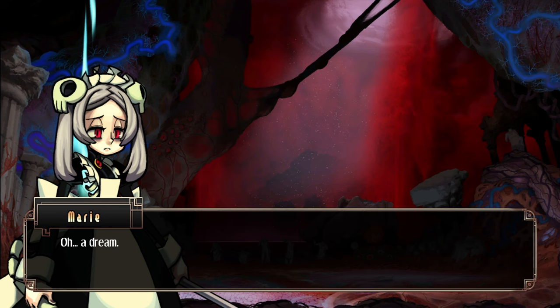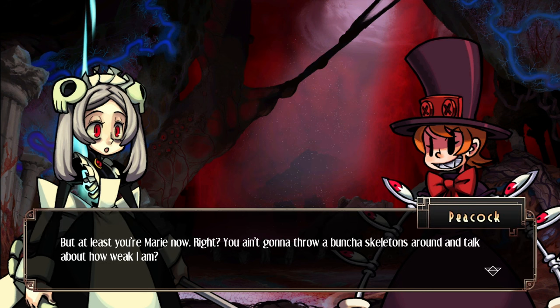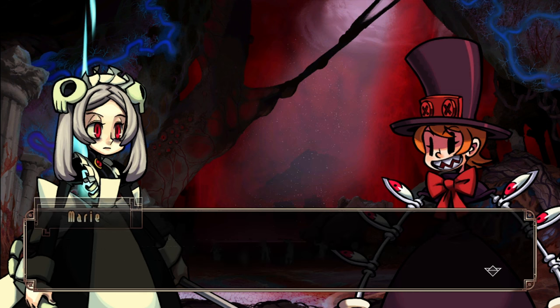Oh, a dream. Can Skullgirls dream? Or am I finally dead? Ah, you're heavy is what you are. Get off! Patricia, what are you doing there? You fell on me, doofus. But at least you're Marie now, right? You ain't gonna throw a bunch of skeletons around and talk about how weak I am. I didn't say it that much, but I feel strange. I feel better. We did it! Squiggly better be alive so I can rub it in her face. Oh, I'm sorry for doubting your genius, Peacock. I'm just a dumb zombie. I love nagging and eating brains.